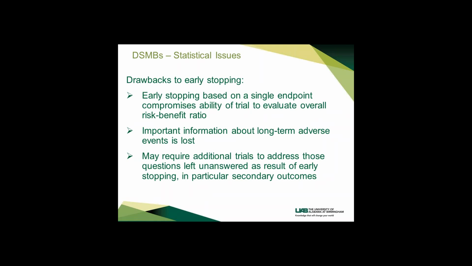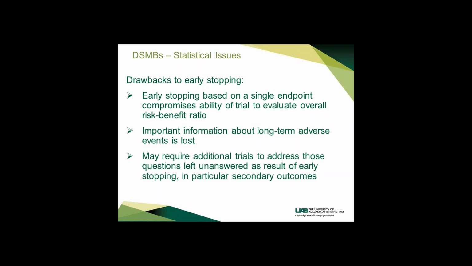Okay, so some of the drawbacks to early stopping, so we might make a decision based on a single endpoint, and that compromises the ability of the trial to evaluate the overall risk-benefit ratio. So we can't make inference about other outcomes because we won't have observed them to the full extent of the study. We might lose important long-term information.